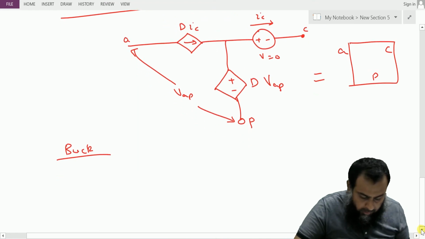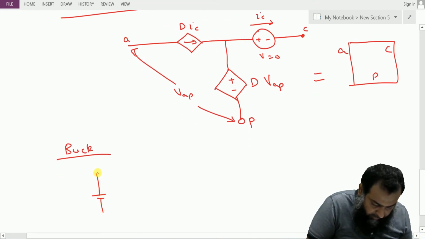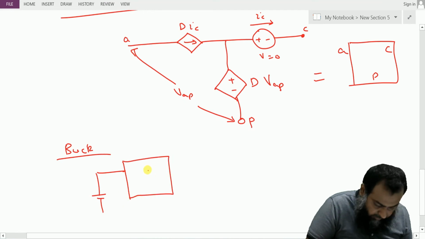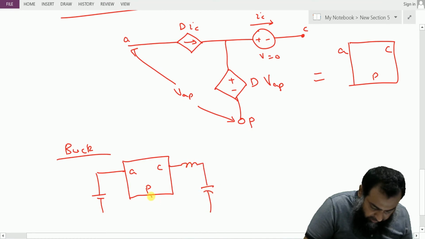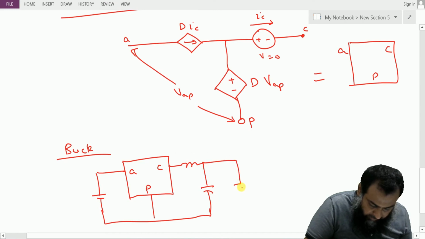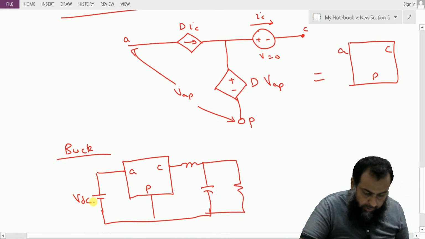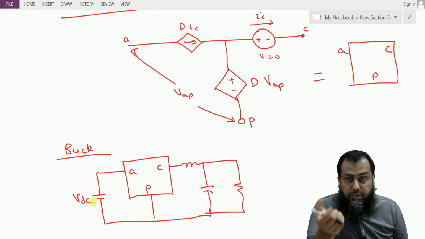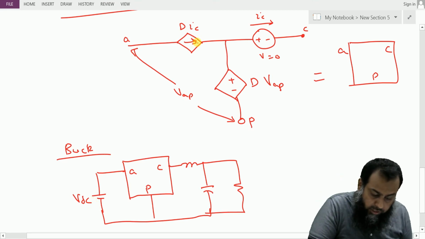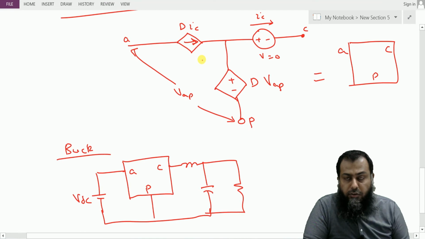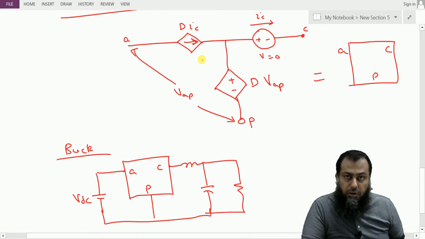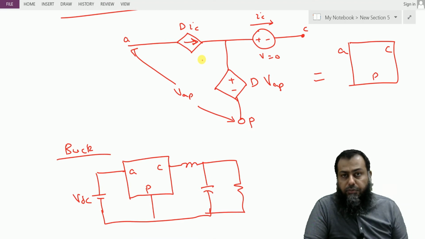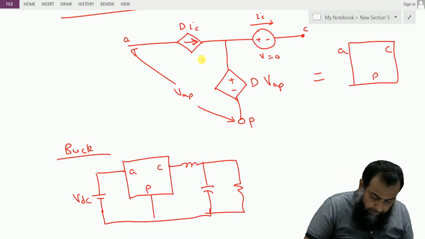the model is something like this one, that we have this A, we have this P, we have this C. Here we have the inductance, this is the capacitance, and this is the resistance. So now if you notice, we are not using the power electronic switches for an average model simulation. We are using these dependent voltage source and dependent current source to evaluate the performance of the circuit, because they give us an average value of the voltage and current on every point or element of a circuit. So this is for a buck converter.